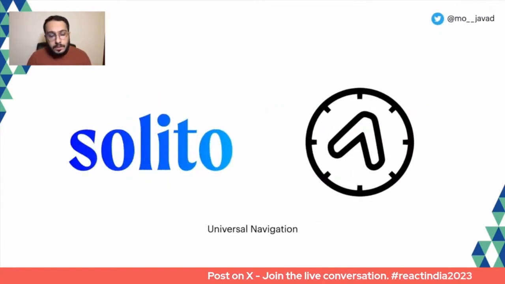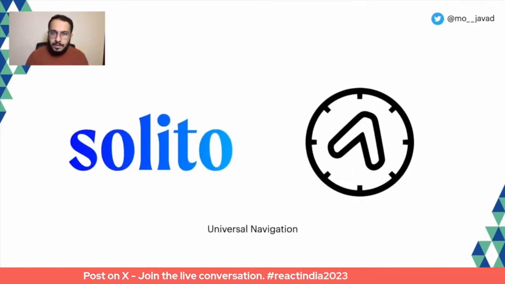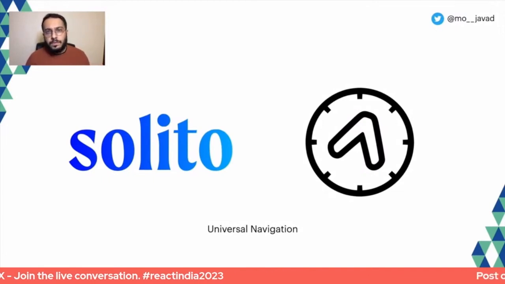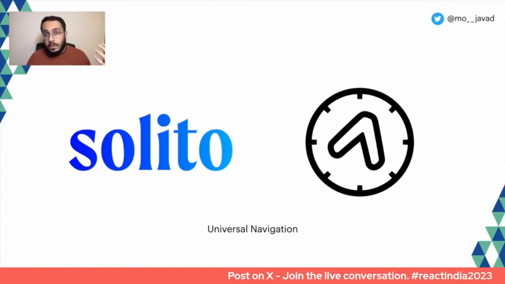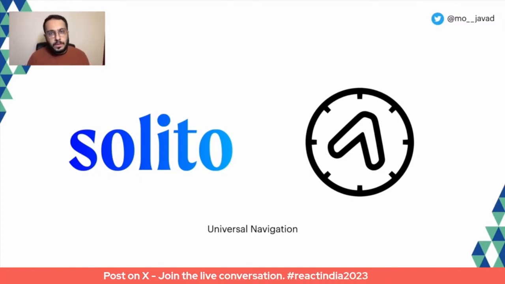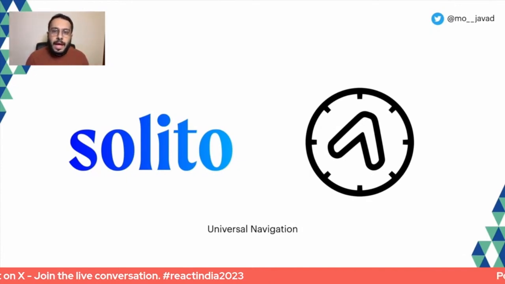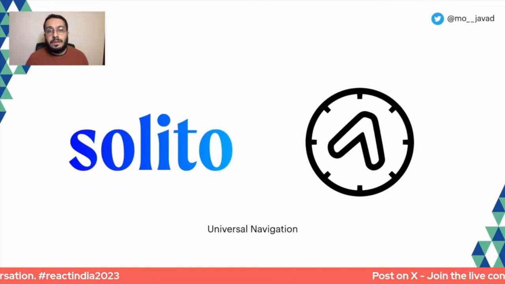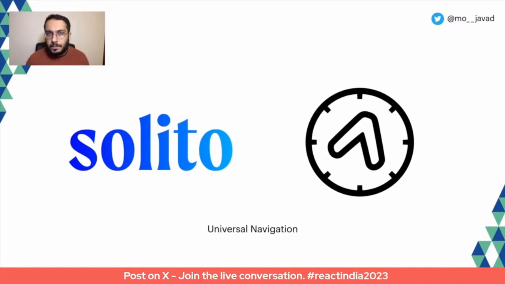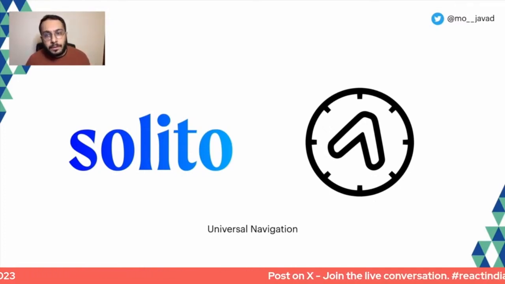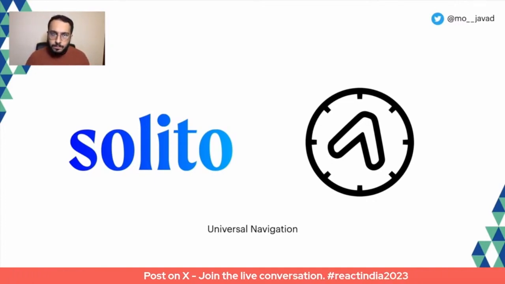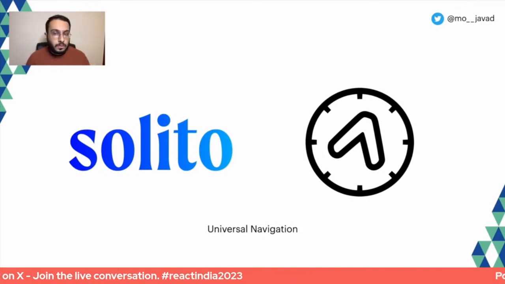On the other side, people have been looking heavily into navigation. One of the challenges is that navigation across web and mobile are fundamentally different things. On web, you've got a flat navigation hierarchy based on URLs. On mobile, you're dealing with stacks, tabs, drawers, and modals. Libraries like Solito allow you to use navigation across Next.js and React Native projects. The newer Expo Router project brings file-based routing to React Native in a way familiar to web developers who've used Next.js's app router.